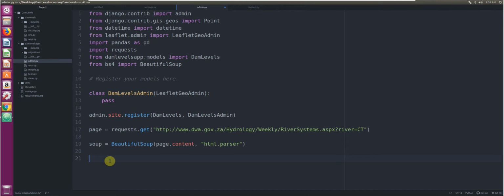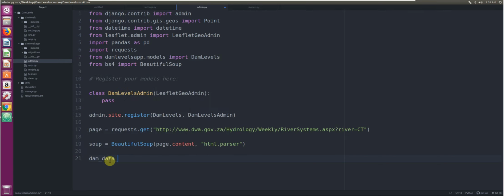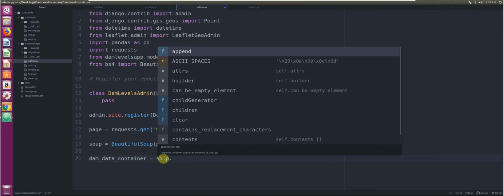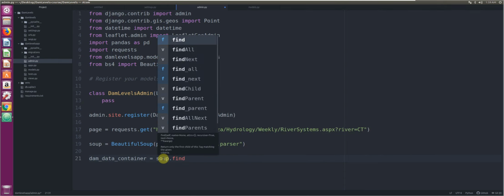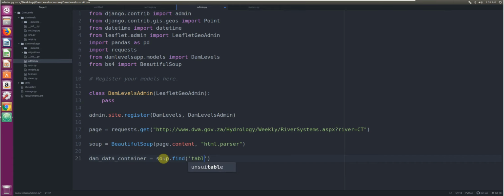We are going to create a container for our table, and we're going to call it DAM data container, equals soup dot find, and then we said that we're looking for a table element.